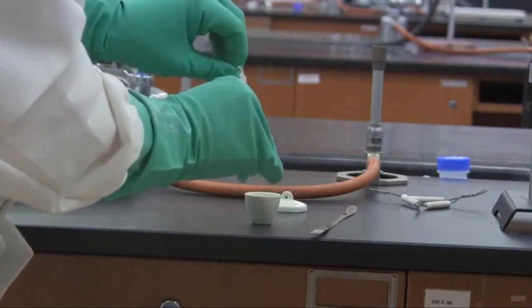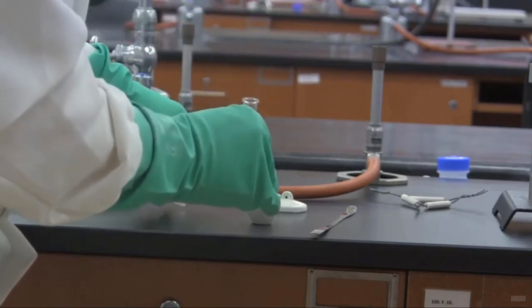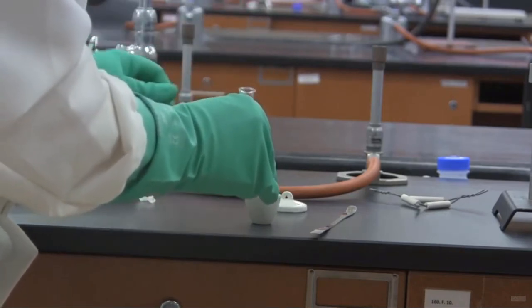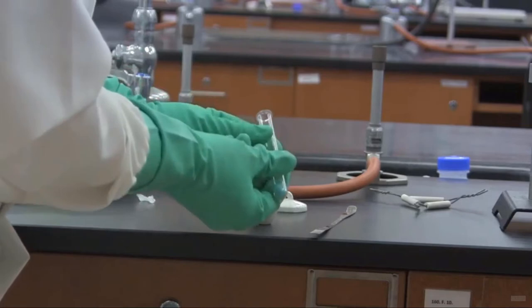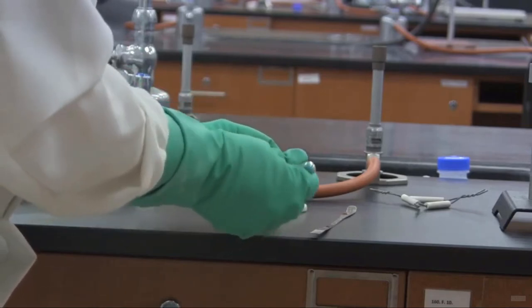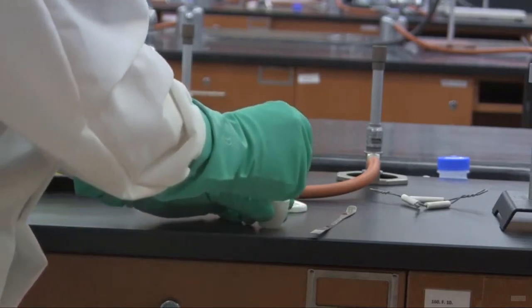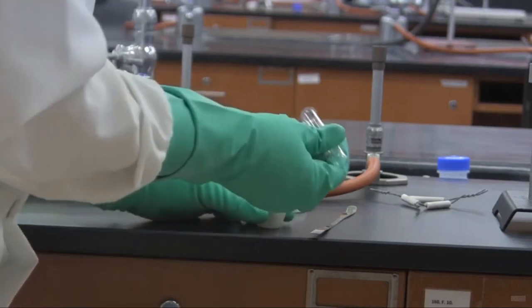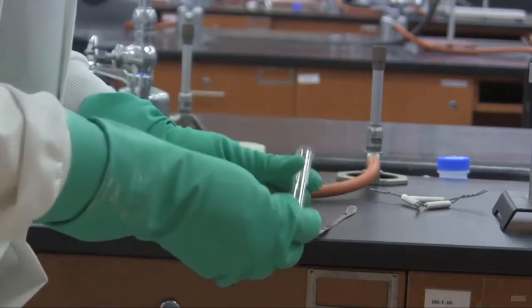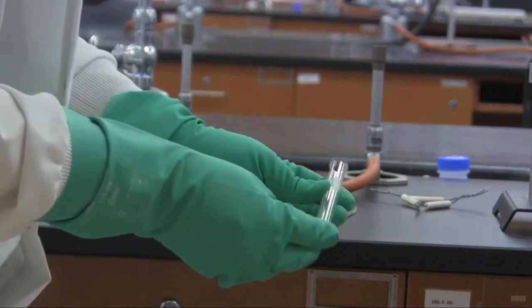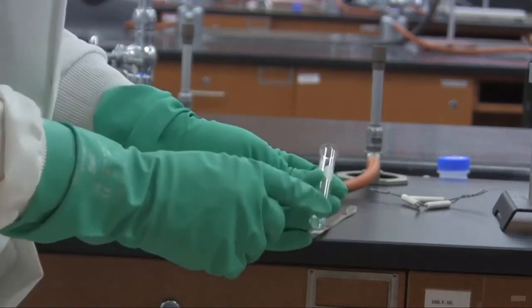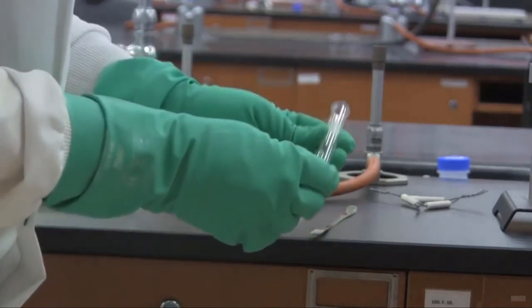Now, this sample is close to a gram. It may not be exactly a gram, but it's going to be close to a gram. I'm going to add it to the crucible. Don't worry about the residue, because we haven't weighed it yet. Once we weigh it, we'll be able to take account of that, but it won't matter what we never added.